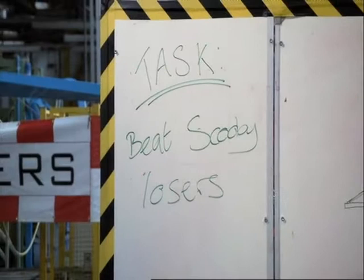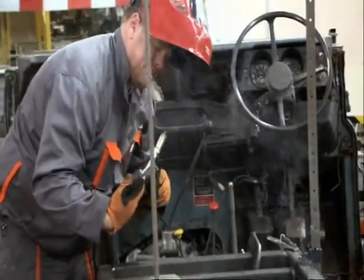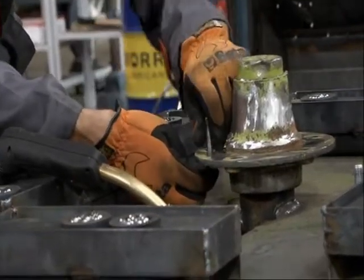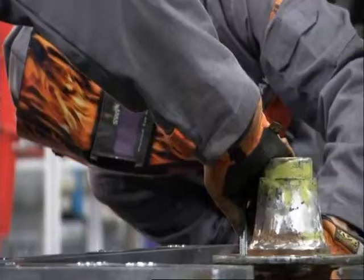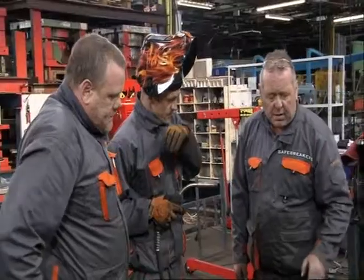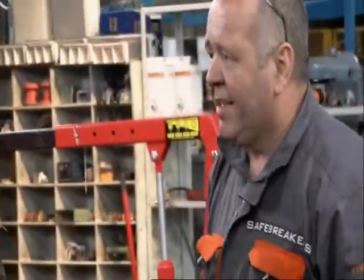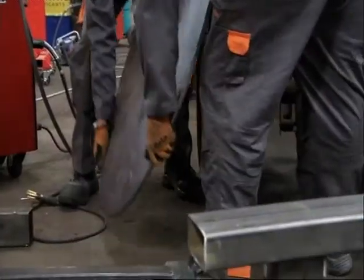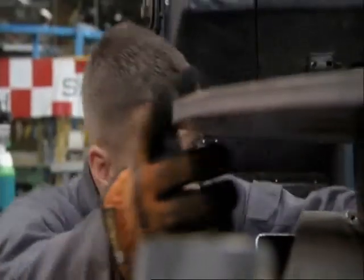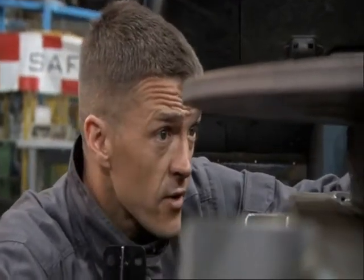Back in the warehouse, the laser racers are focused on getting the base for their crane arm built. Getting really excited now. The boys are actually mounting the swivel disc on now, which we're going to mount the A-frame to the top of that, and then hopefully we're going to actually mount the crane boom. All right? Yeah? Great. Are they straight? Yeah, that's right. It's all right, isn't it? I'm quite happy with that, though. It's working good.